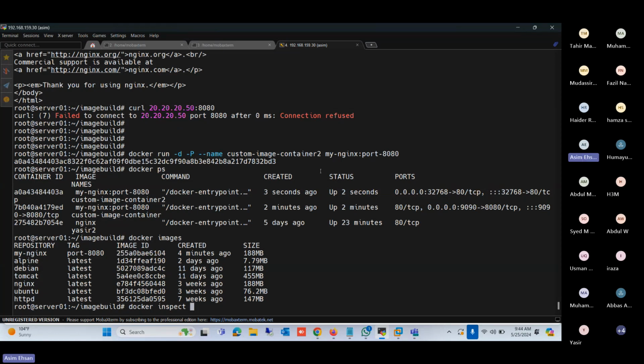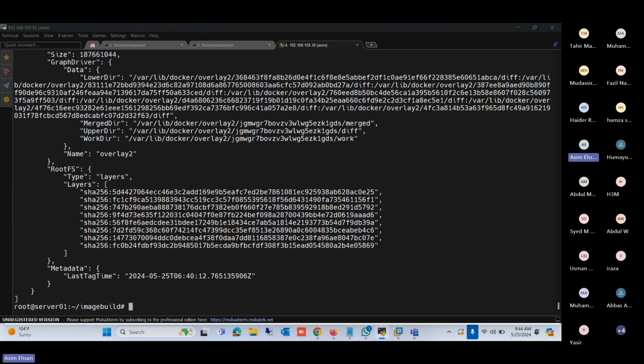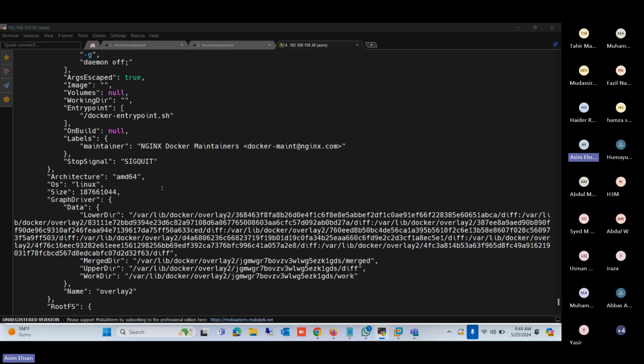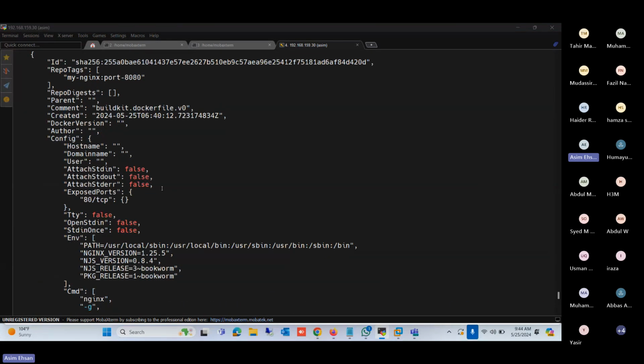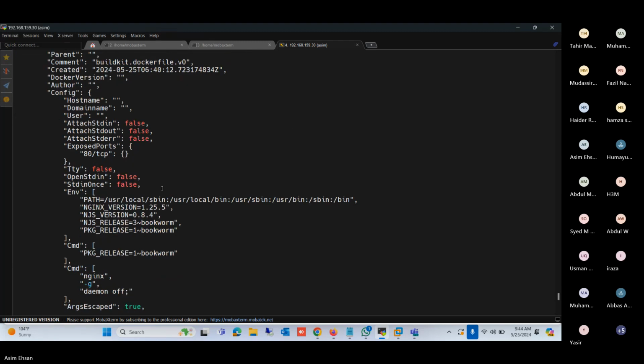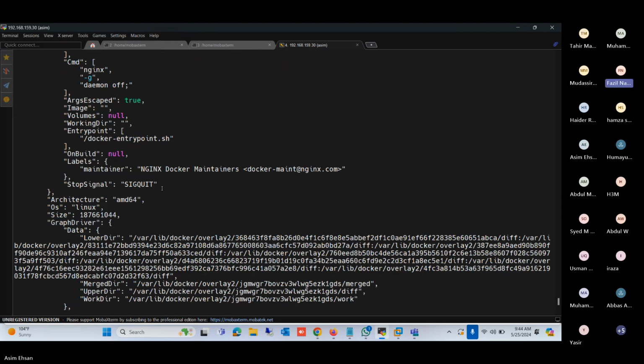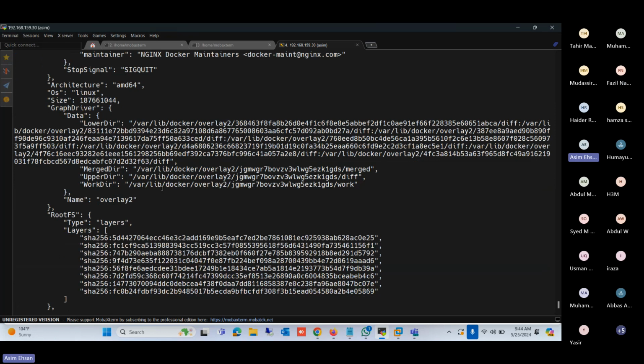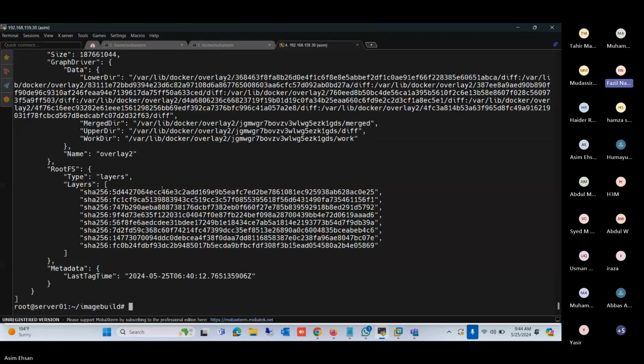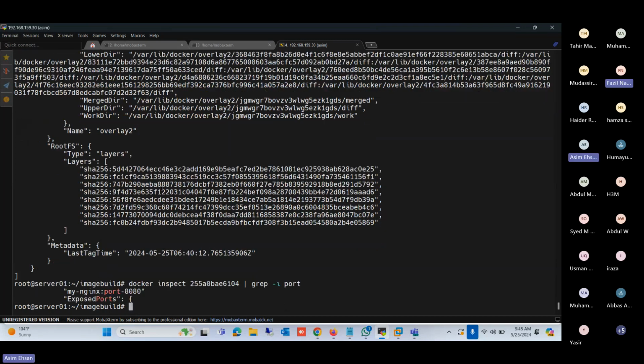You remember we did the inspection of a container. And when we did the container inspection, I showed you one thing: the exposed port. It is written in the Dockerfile of Nginx.